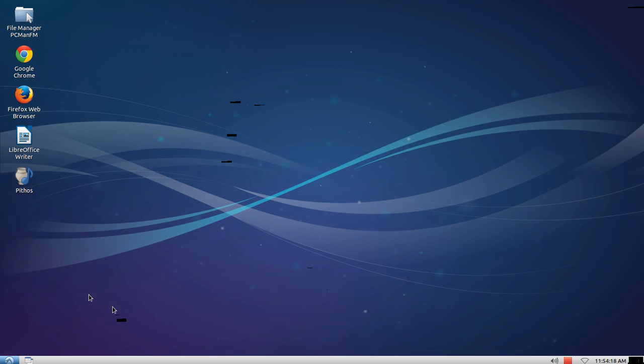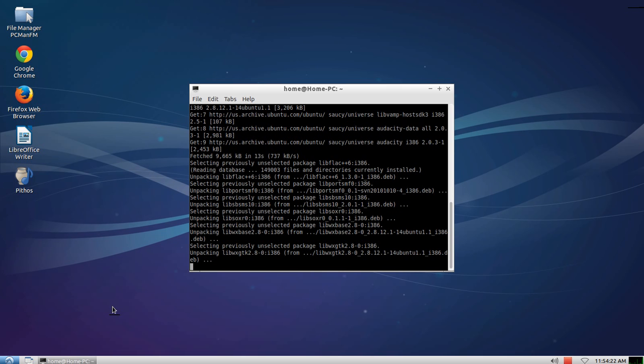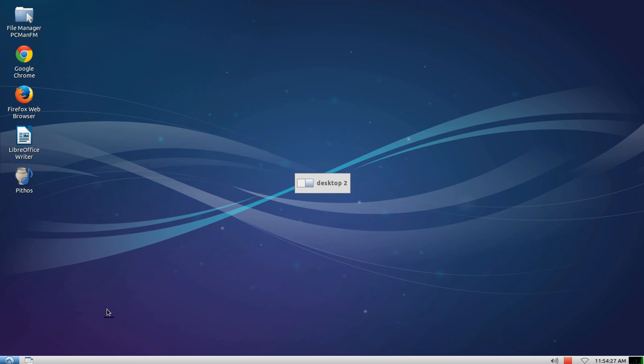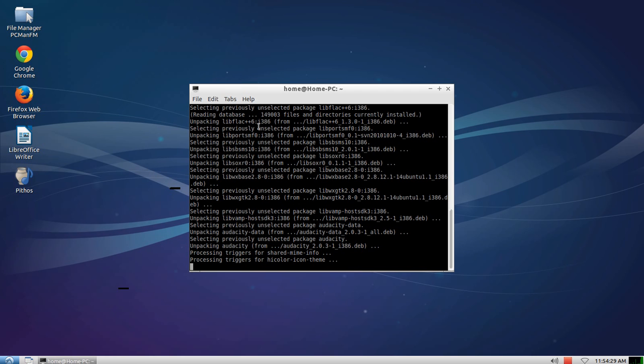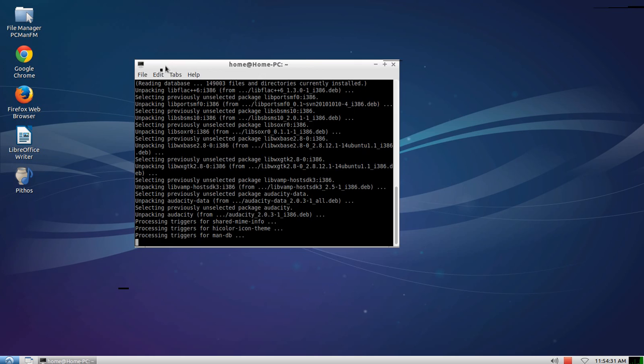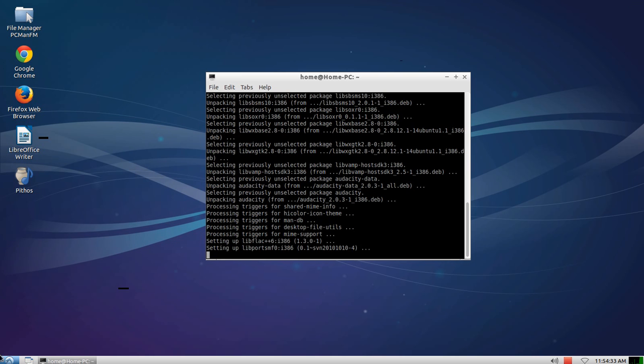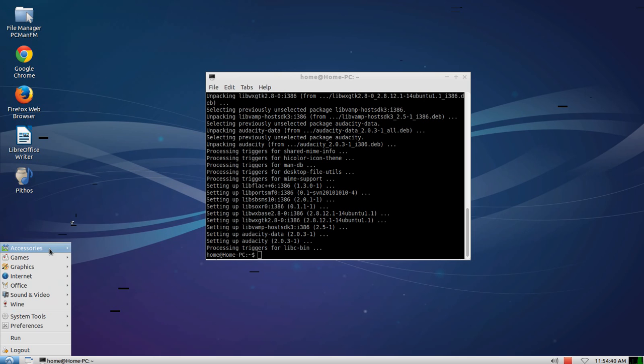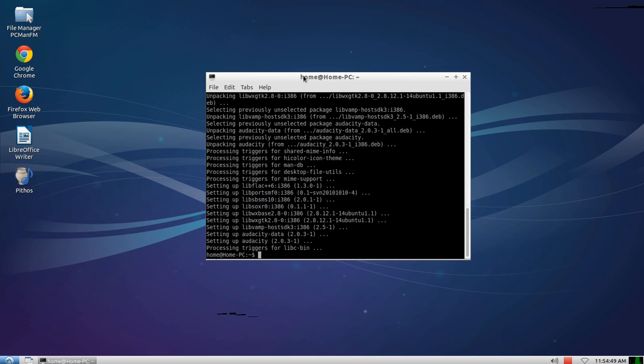Also, like in Mac OS X, you get multiple virtual desktops, but here you get two. Quite frankly, I don't use this, but I don't know how to turn it off. So, as you can see, this is similar to Windows XP. You get your start menu, you get all your programs here. Bam, look at this. All your programs here. And now it's done installing.